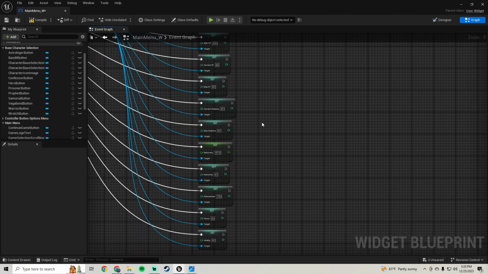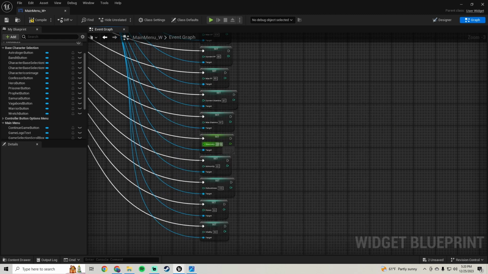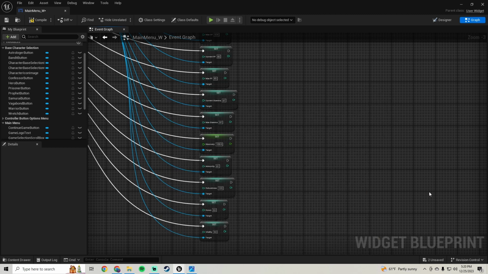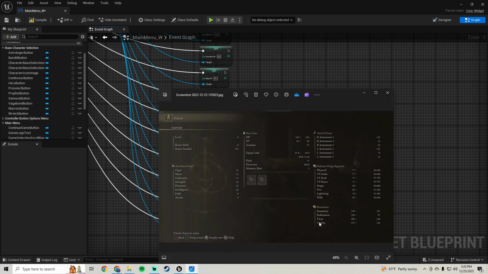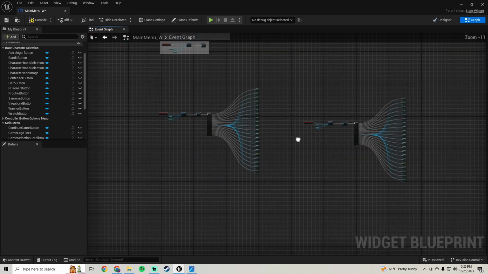Looks like that's good to go. Our discovery, it's gonna be 109. Let's set that to 109. Immunity and robustness, we need 147 and 97. So 147 and 97 here, and then focus and vitality. So 116 for both of those. 116 and 116. And looks like we're good to go on that.